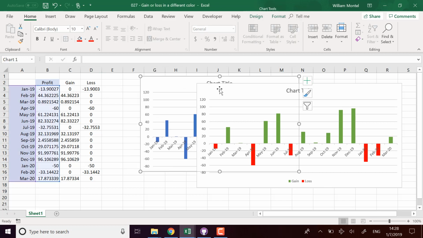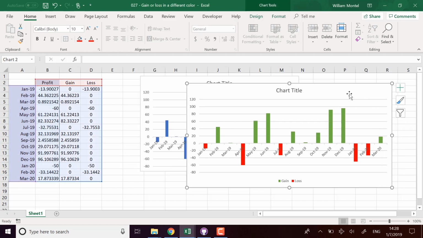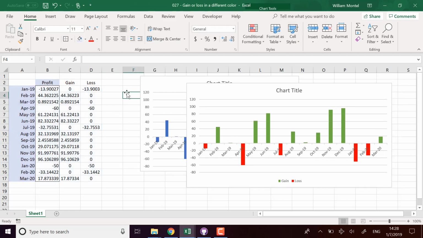So another example that we could do, I'm going to leave you to work on it if you want to see how it works, is to make it red if it's a loss, orange if it's below 50, and green if it's higher than 50.